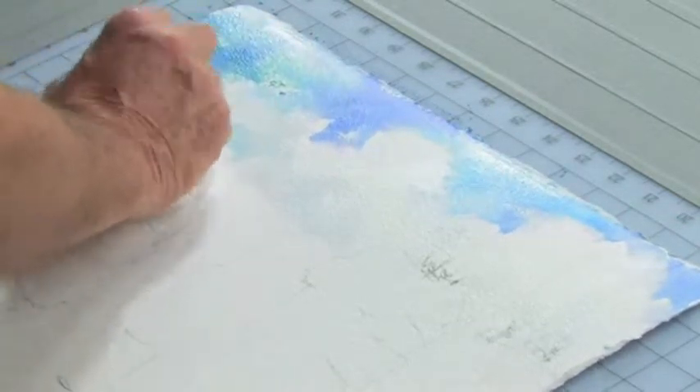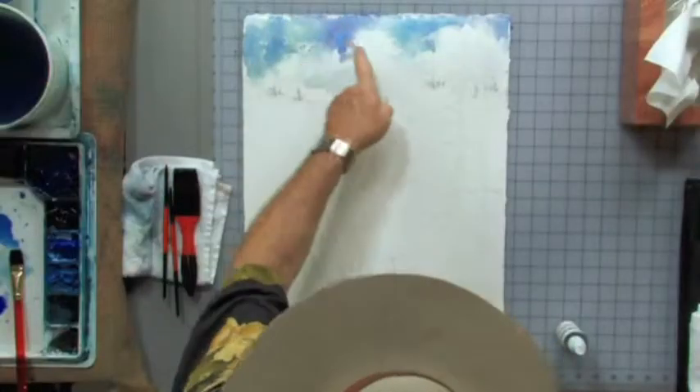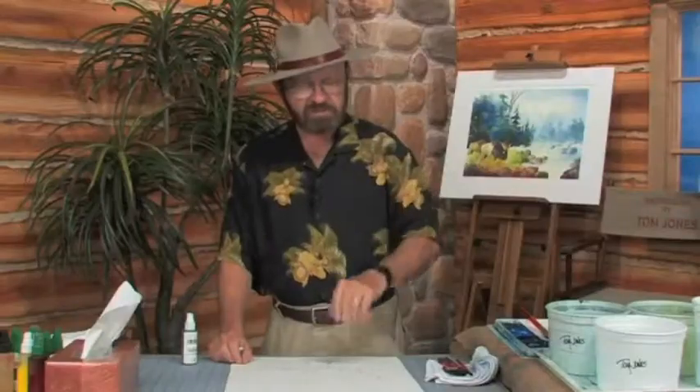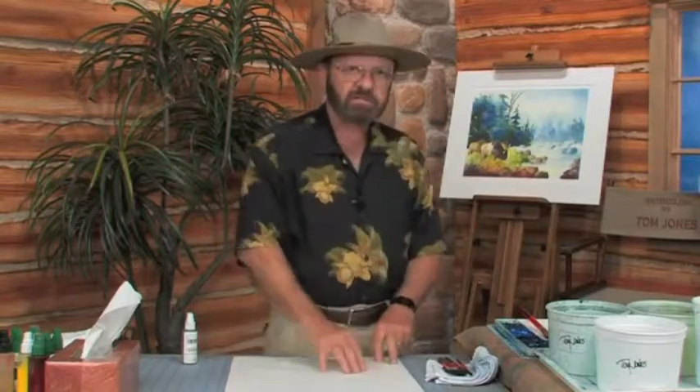There are two things I'm going to do when this dries a little bit. I'm going to come in and add a darker value in the sky — coming down to just above the edge of the cloud — and it'll create a sort of wispy look to the clouds. In addition to that, we'll also put a little bit darker shadow in a couple of areas on the clouds, again for variety. What I need to do at this point is take a moment and dry this, then come back and start on the actual falls itself.